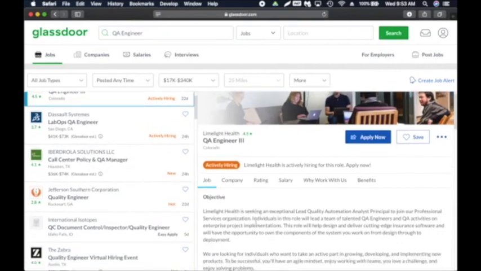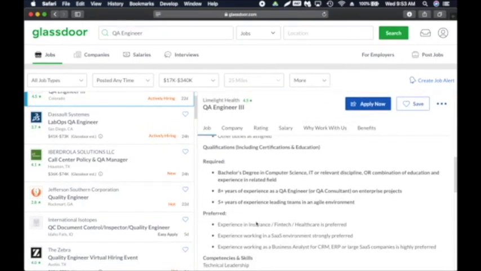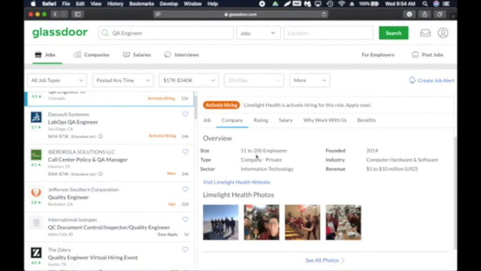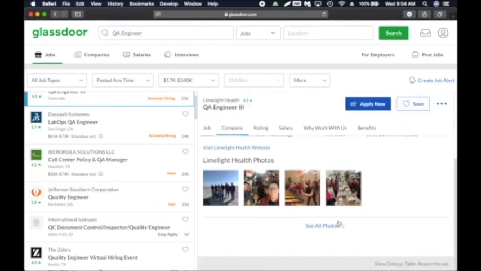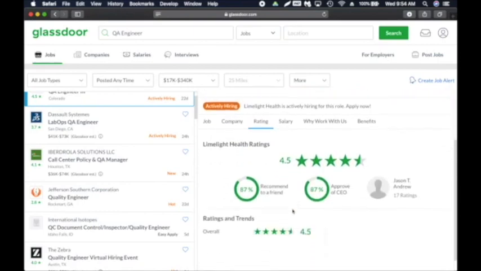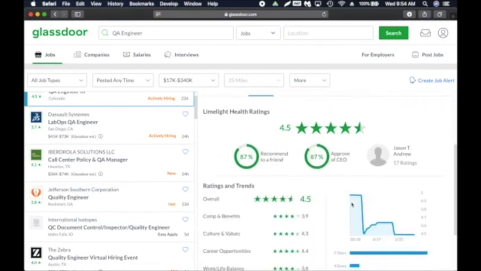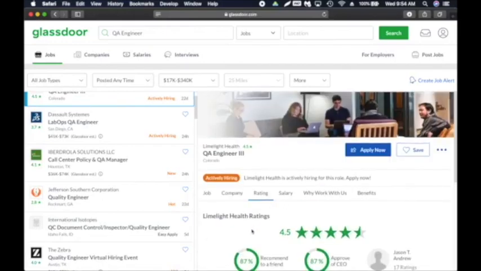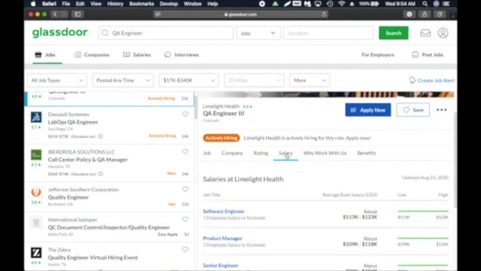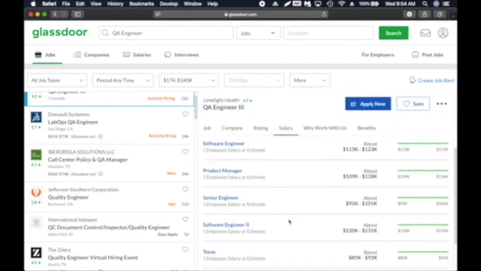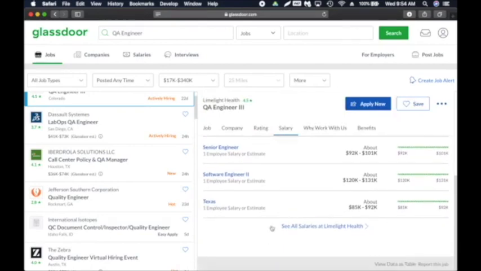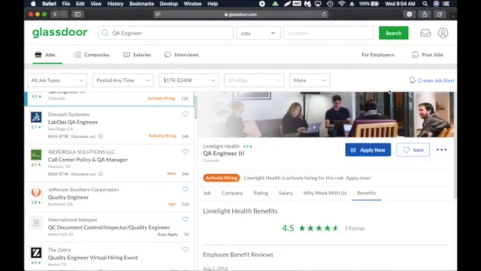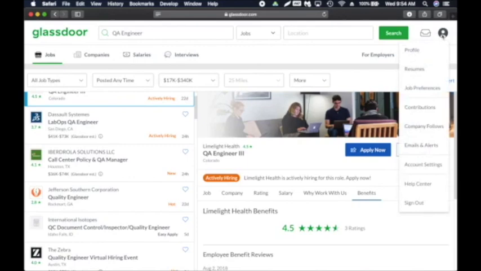Good thing about this is that of course it's similar to other job search engines, but here actually you can look at the company profile and ratings and so on. So it gives you an overall description, even some images and so on. And then if you look at the ratings, it shows you the approval of the CEO, and you can actually read comments of other employees who work there. So the company has a very good rating. 4.5 is really good. And then you can look at the salary. So then you can have some idea of what kind of money you can expect from this company, right? And you can also look at the benefits, what kind of benefits they offer. So just wanted to give you an example. You can create a profile here. I'm going to sign out.